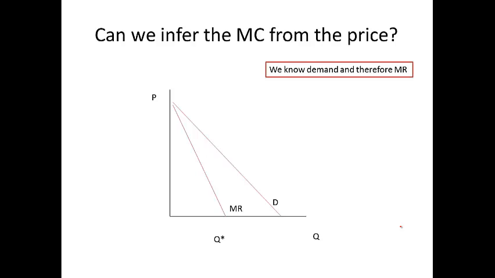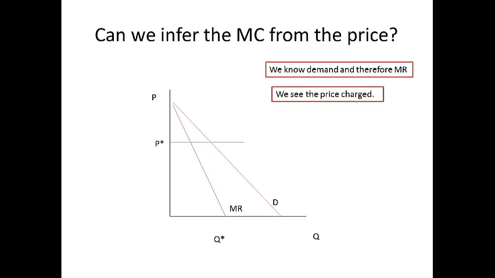Let's go a step farther into this example and ask, can we infer the marginal costs of these products from their prices? Well, we know demand, and therefore we know marginal revenue, right? So if we have a description of the demand curve as a linear function, we can simply bisect it to get marginal revenue.